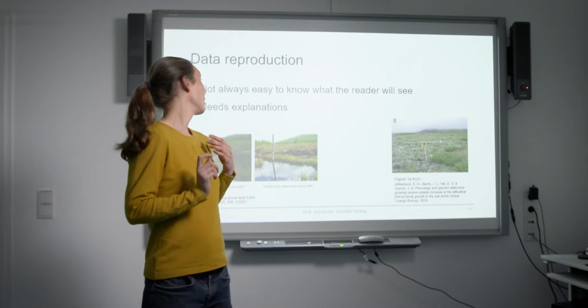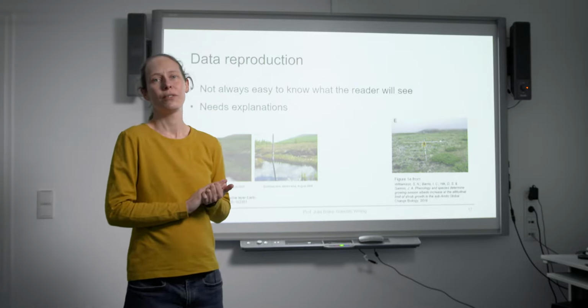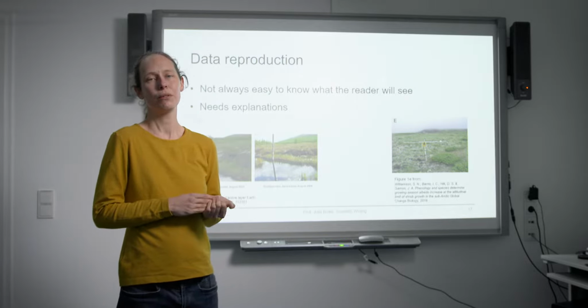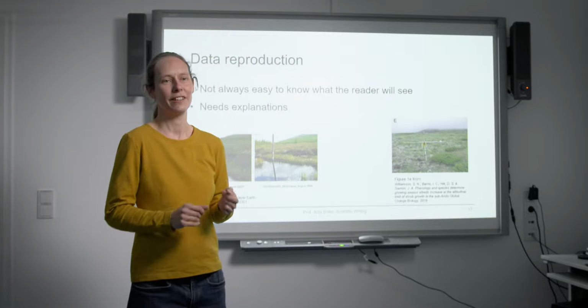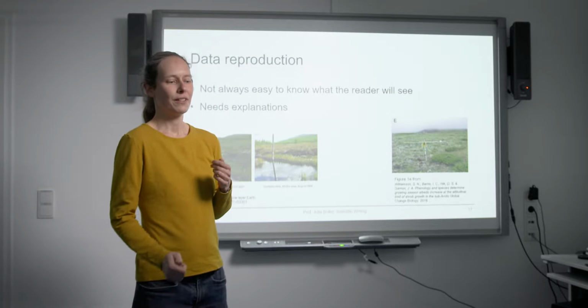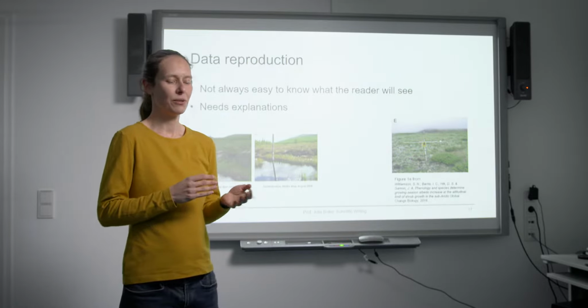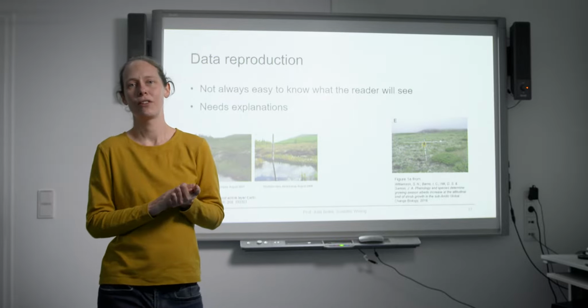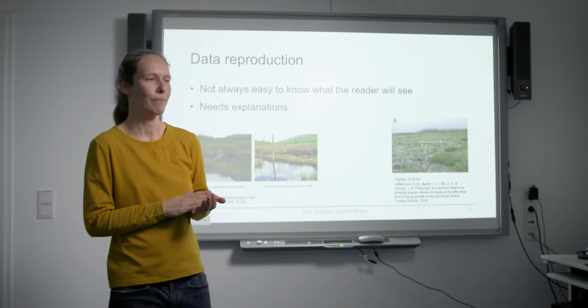So this slide is to show you that with pictures, it's always also a bit dangerous because you don't know what the reader will actually see. And this is because it's not processed in a way that you only show what the reader should know, but a picture always shows a lot of things at the same time.